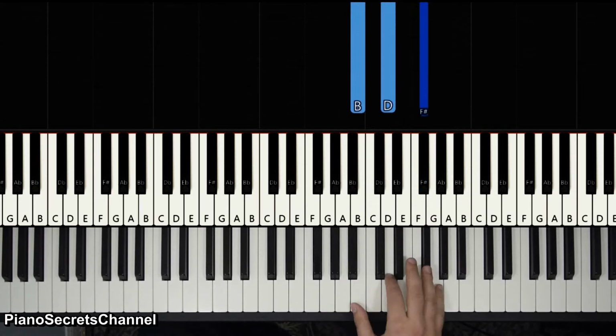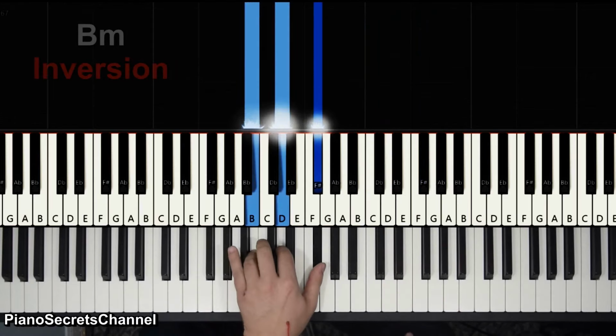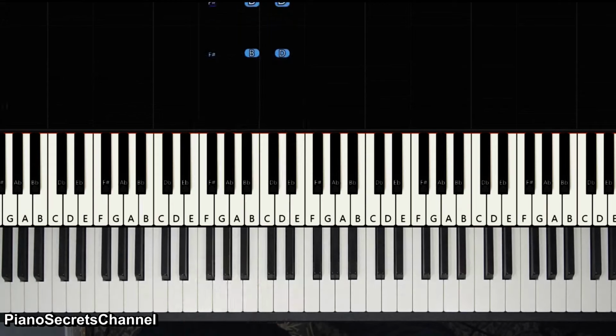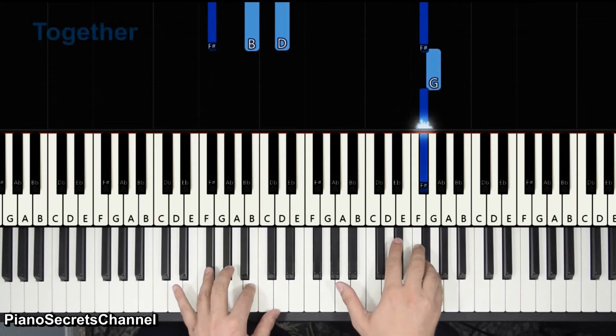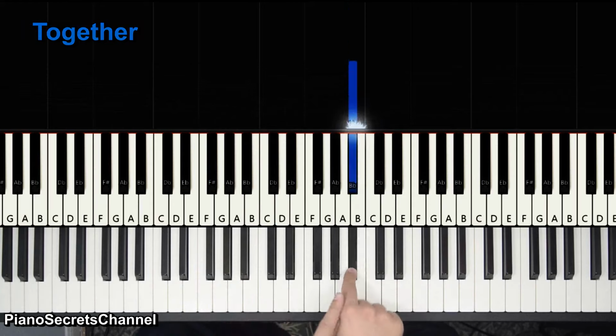Okay? Now because we outline this chord in the right hand, we're also going to use the same chord in the left hand. B minor is like this, and what we'll do is flip the F sharp and bring it downstairs here. F sharp, B, and D. He plays it 2 times, and then at the beginning you could just add that with the melody line. So you could do this, it matches here, and then we're going to change.